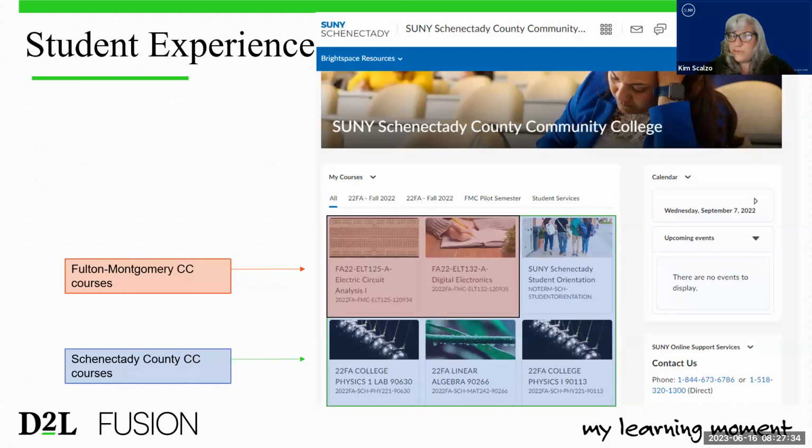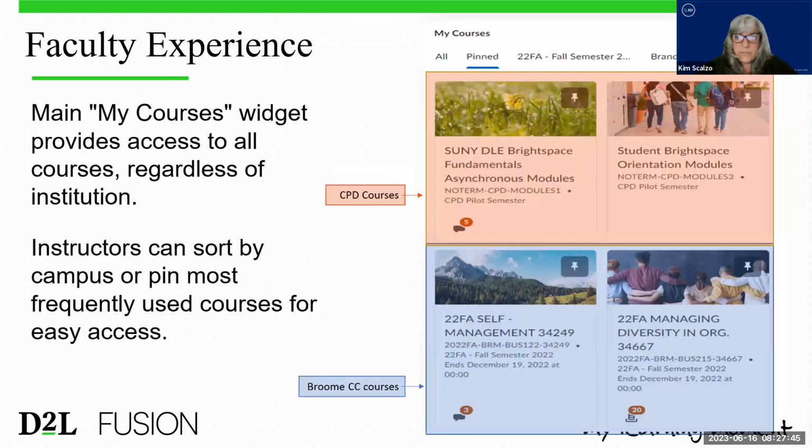So this is that student view, which represents SUNY as the system that it is and that we want it to be for our students. One login to access all of their courses. Previously, this was not possible. And this is the faculty view with a similar experience and also not possible previously. So 2 tremendous improvements.